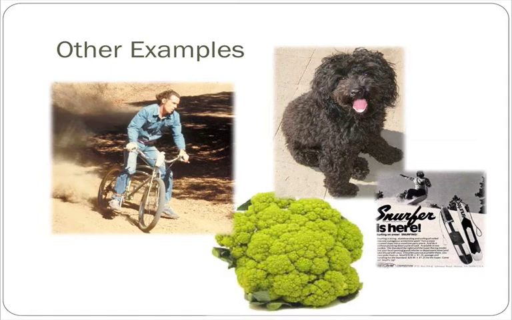At the bottom, you have the broccaflower, which is a combination of broccoli and cauliflower. You have the labradoodle. You have in the upper left some of the early mountain bike attempts, where people took bikes that had a couple gears on them, and instead of having the skinny tires of road bikes, took those off and put the knobbier tires of maybe beach cruisers on them, which allowed these bikes to go down more difficult terrain. But again, the example of synthesis, taking road bike frames with gears and beach cruiser tires and putting them together to make something new, the mountain bike.